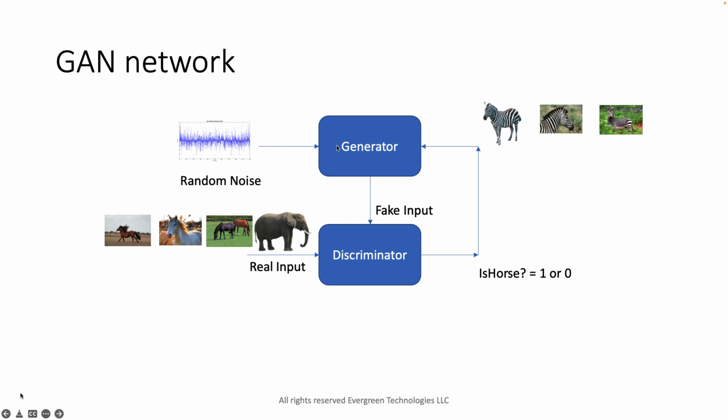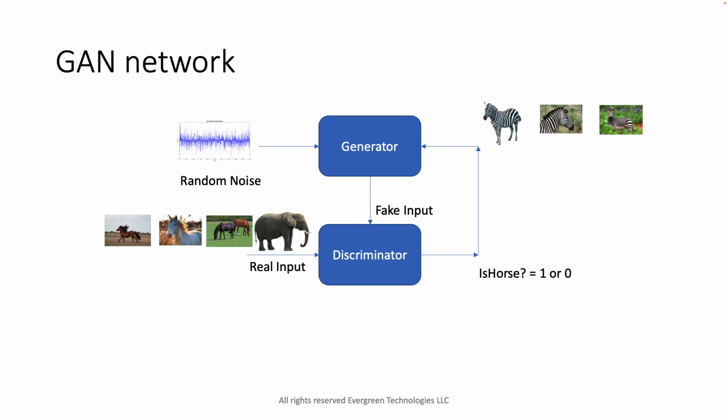So that's how the GAN network works. Both the generator and discriminator work with each other in an adversarial fashion, making the overall network a lot better, and that's why this is called a GAN network. So the goal of the GAN network is to generate synthetic images or to edit an existing image. In this particular case, it is editing a horse image to make a zebra image. There are several other applications of GAN which we will go into in detail in the next lecture. But this is how the GAN network works.